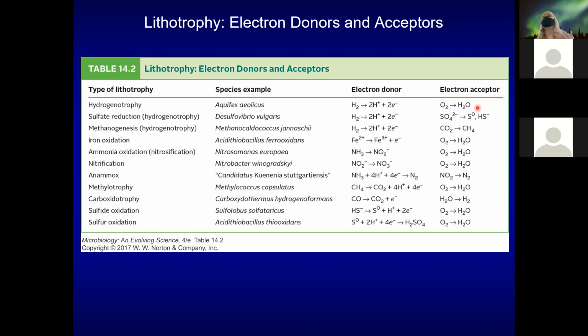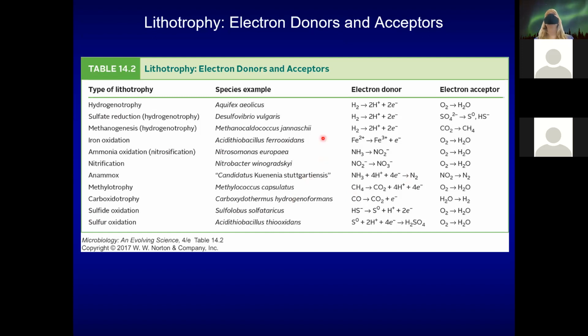They're just playing the game so that they can create this potential energy of, I want to get a proton gradient so that I can do something with that potential energy. And very often it's to make ATP. So lots and lots of different options here. Hydrogen gas is common. You see iron, some nitrogen containing molecules. Methylotrophy is a really interesting one too.